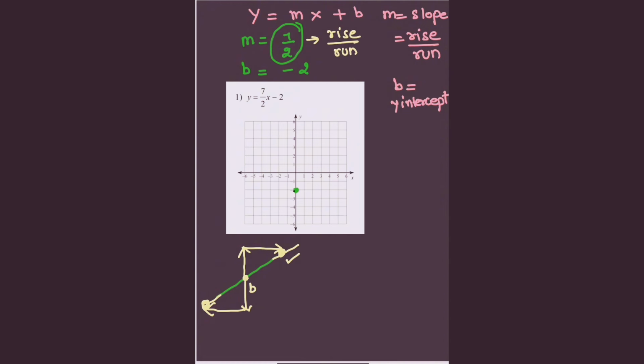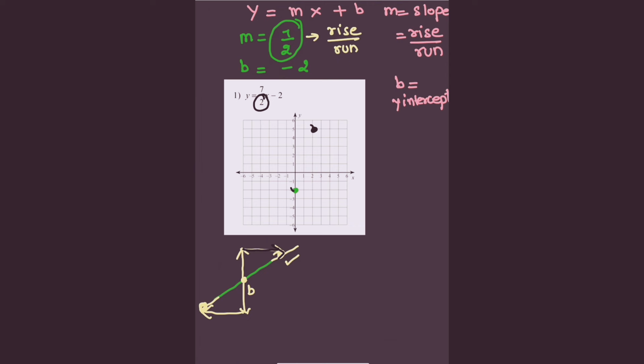We will start from our y-intercept here, which is -2. Since our slope is 7 over 2, we will go up by 7 steps or 7 units, and then we will take a right by 2 units. Since there is not enough space to go down from our y-intercept, we can just take these 2 points, and with the help of a ruler, we can connect those 2 coordinates to give us a straight line graph. Don't forget to put the arrow and label your coordinates, label the points.